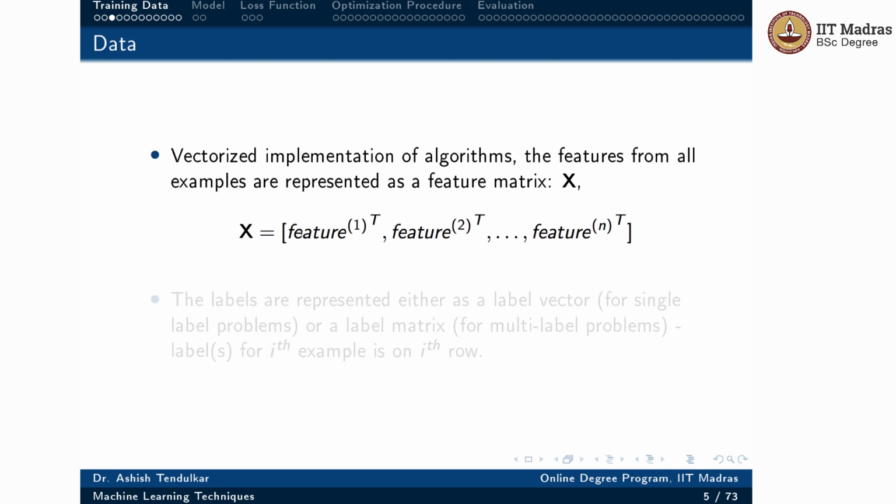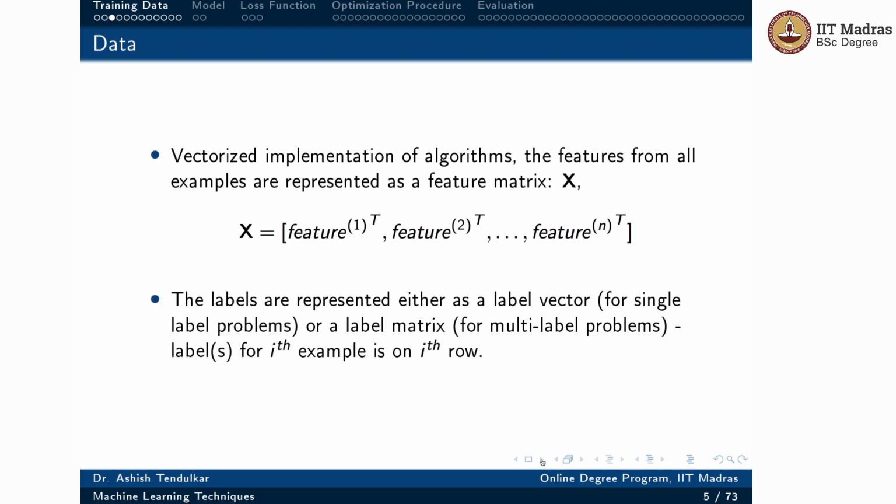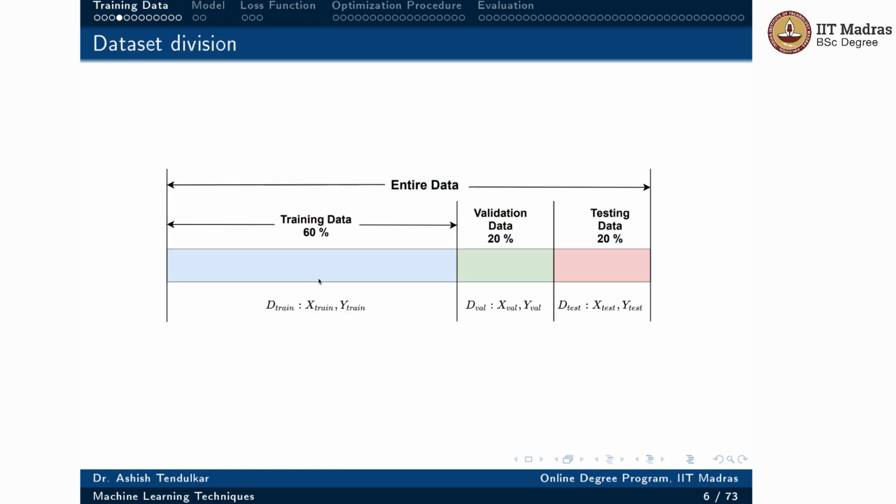So we will have n cross m matrix, which is a feature matrix, n being the number of training examples, and m is number of features for each example. Okay, and again the labels are represented either as a label vector or a label matrix. The entire training data is divided into three subsets or three partitions, to be specific.